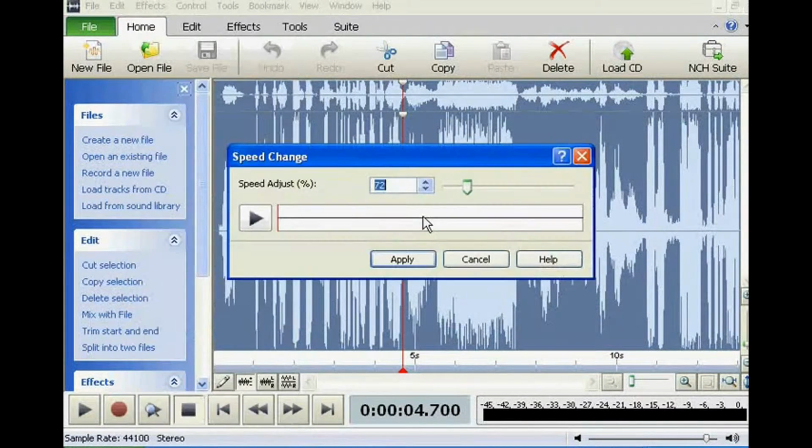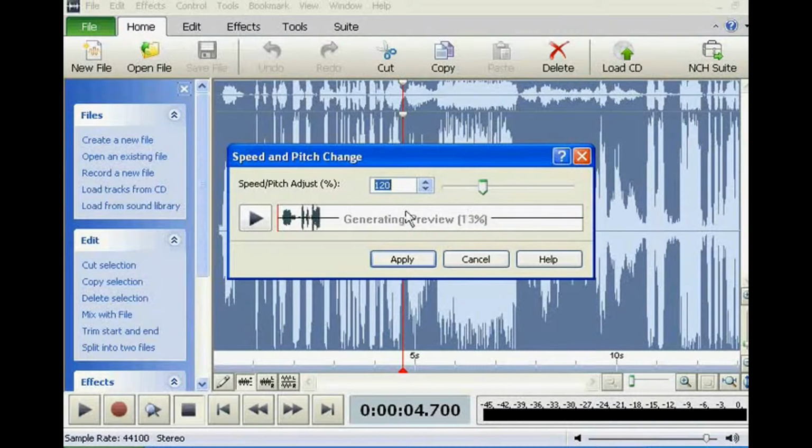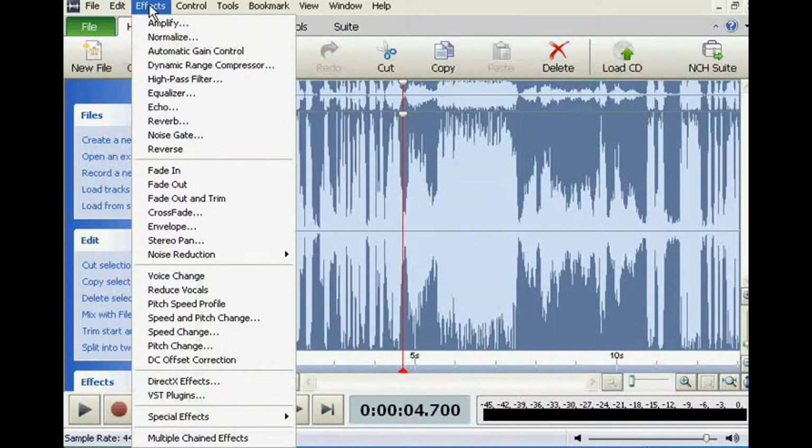There is also speed change. You can make whatever they're saying, even music, either slower, faster, and then there's both, which makes it sound better when you change it this way. Even though it makes it slower or faster, it makes it sound more natural. Like you can change, let's say, SpongeBob's voice, for example, to sound like a girl, and it will stay that way.